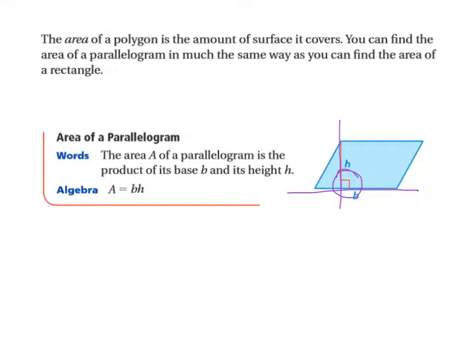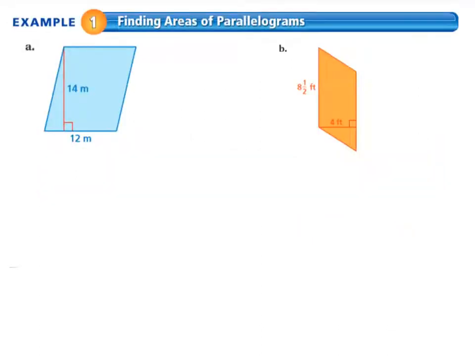So to find the area, we find the length of that base and we multiply it by the length of whatever that height is. Every time we find the area of any figure, we are going to start by writing the formula of the area for that figure. So for a parallelogram, the formula for that is A equals base times height. And then we look in the picture, and first we're going to find the base. And the base for this is right there.